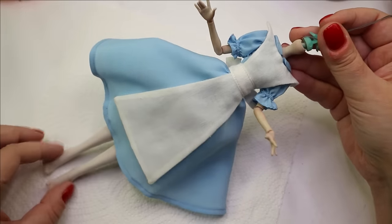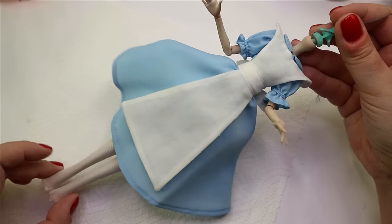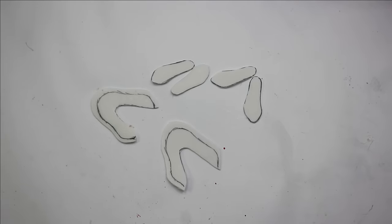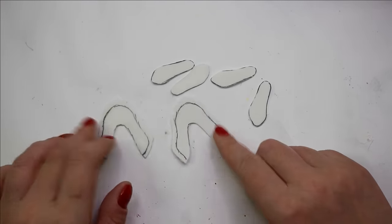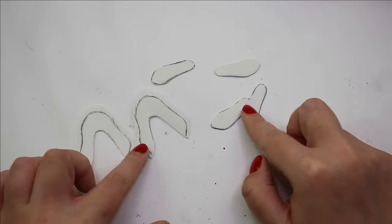Now I want to make a pair of shoes for her out of Worbla thermoplastic. I've already cut out all the details. And now I just need to warm them up with a hairdryer to make them soft and sticky and shape the shoes around the doll's feet.